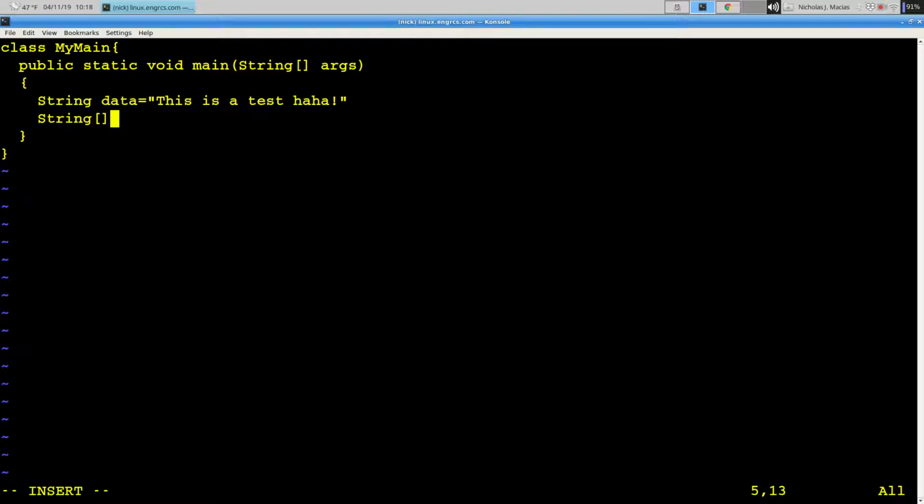Let's say String bracket bracket pieces equals data dot split, and let's just split at the spaces. So this is saying go into the string called data. Every time that there's a space, take everything up to that, throw it into the next element of this array, which we've called pieces, and build up that array.